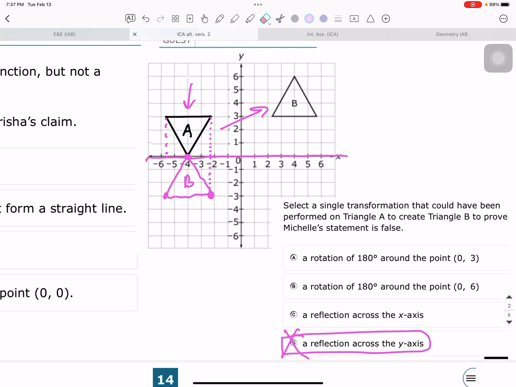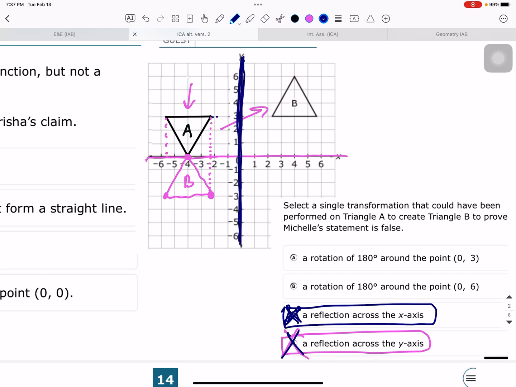If I reflect it across the x-axis, and x is the mirror, there's the... Oh my gosh, I just did it completely backwards. What an idiot. That was reflecting across the x-axis. I thought I was doing that the whole time. Okay, so it's not this one, my bad. If I reflect it across the y-axis, this is the y-axis. My bad, I think I just misspoke.